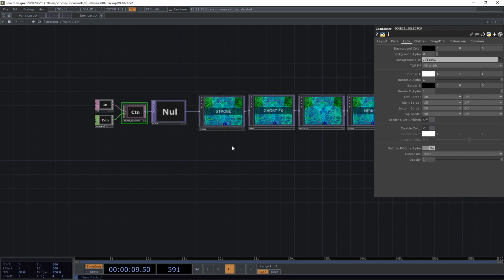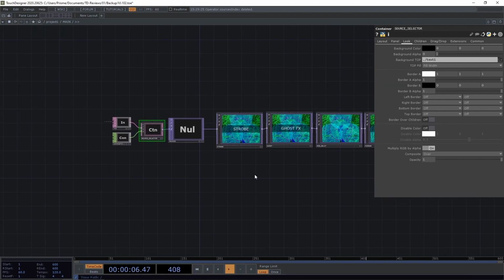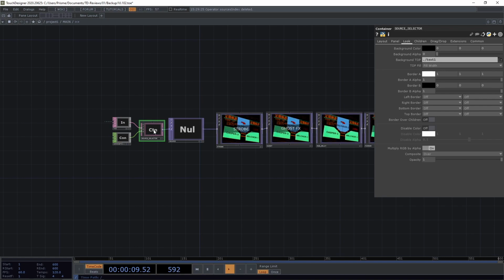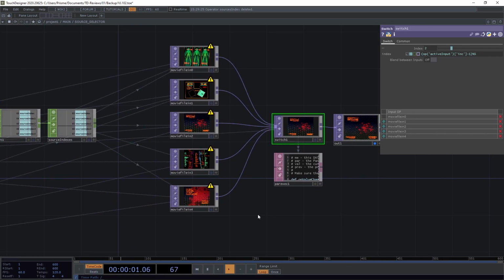And because TouchDesigner is doing anything it can to protect performance, it is absolutely not cooking the other movie file in nodes, because they are not used, so they are being ignored when the frame is rendered, which means that when I start switching, you can see that I'm still having FPS drops, for the simple reason that there's absolutely no preloading. It looks like everything we've done would have been for nothing, except there is a simple solution to this, and we're gonna take a look at it right now.